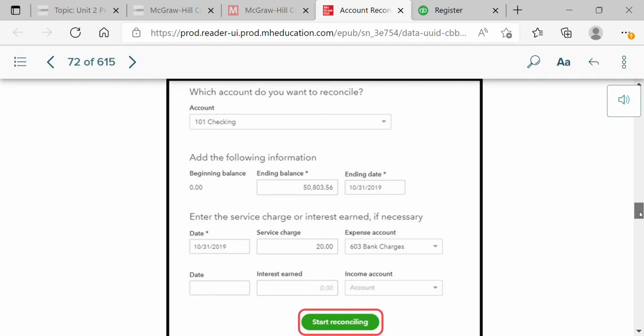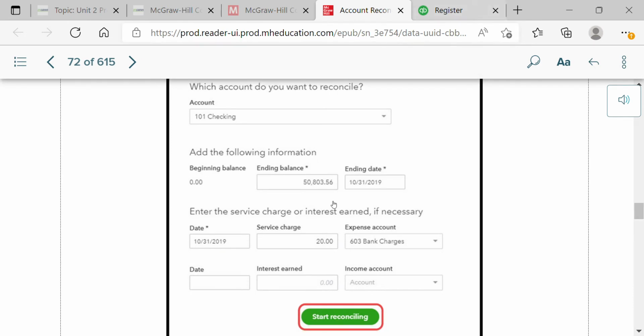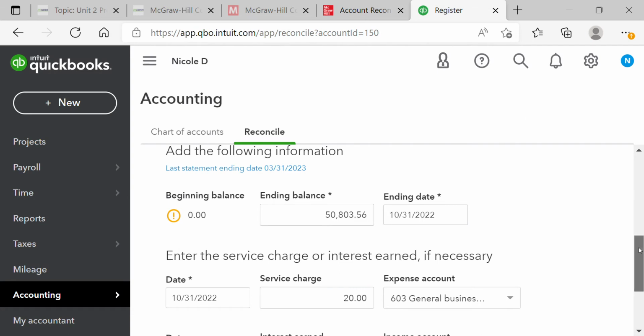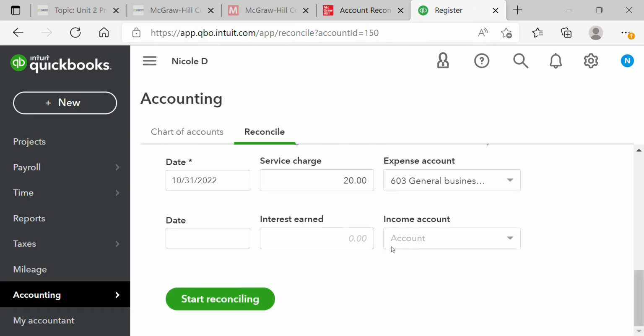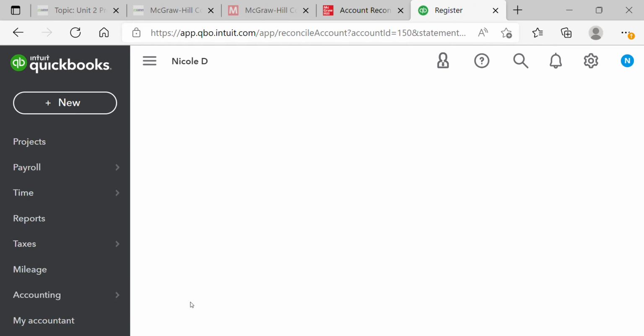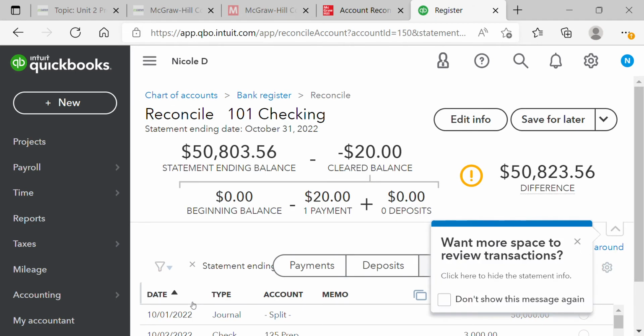And then once you've had all of that done correctly, you're going to click Start Reconciling. So I'm going to scroll down. This is not interest bearing, but if it was interest bearing, by the way, you would identify how much interest was earned and what income account you would associate that with. But we don't have that in this example. And so we're going to begin reconciling. What happens is they're going to tell us everything cleared. So if everything cleared, you're going to come down here.